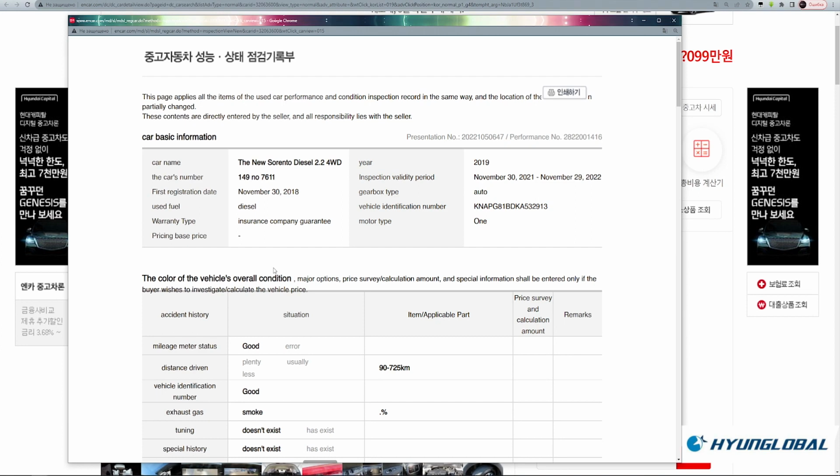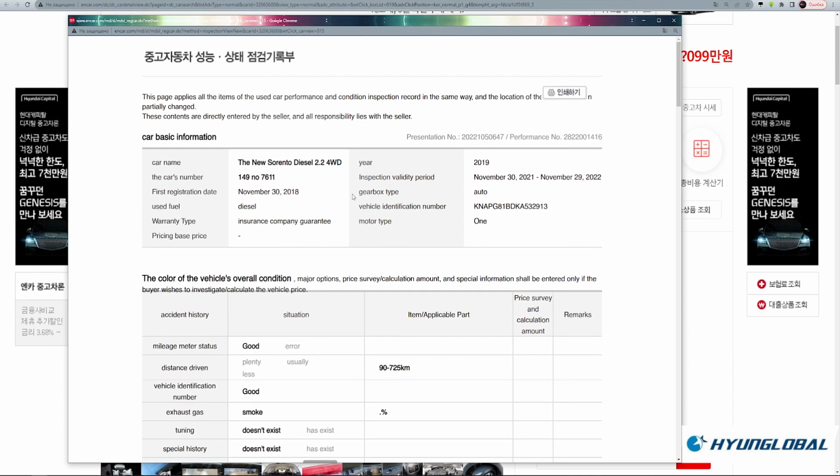The dealer is required by law to undergo an inspection to update this report before selling. That is, if the car has passed more than 1,500 kilometers after the inspection, or the expiration date has expired, the inspection must be done again and the report updated. Therefore, if you buy a car from us, we will definitely provide such a report, and you can rest assured that the mileage will not be twisted. Let's return to the report itself.